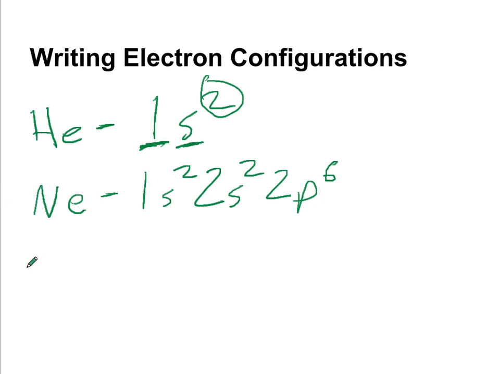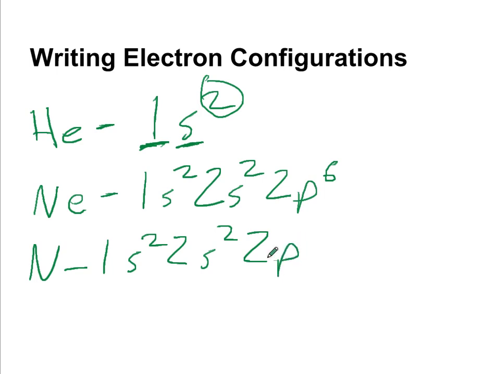If we look at nitrogen, it's got 7 electrons. Again, it's going to start off the same way. 1s2, 2s2 fills out the lowest 2 sublevels. And then that takes care of the first 4 electrons. Then we have to go to the 2p sublevel. And if you remember, there were just 3 up arrows in the 2p sublevel. We don't have to show the way they were spinning. We just have to put the total number of electrons that was present. So 2p3 is how the electron configuration for nitrogen ends.